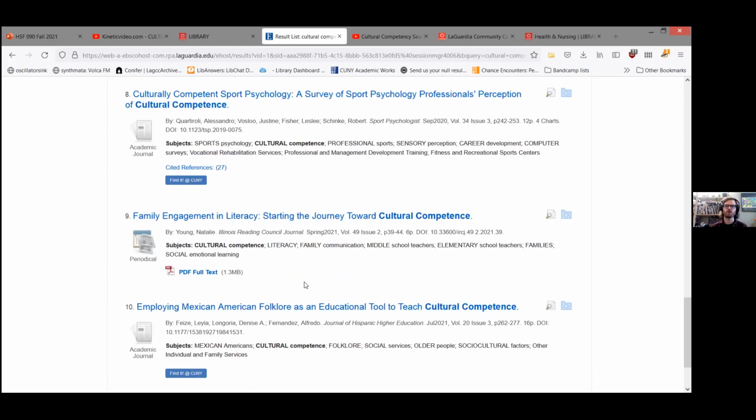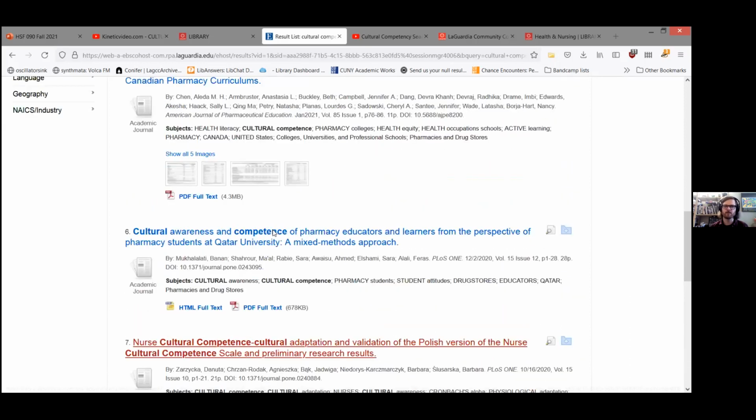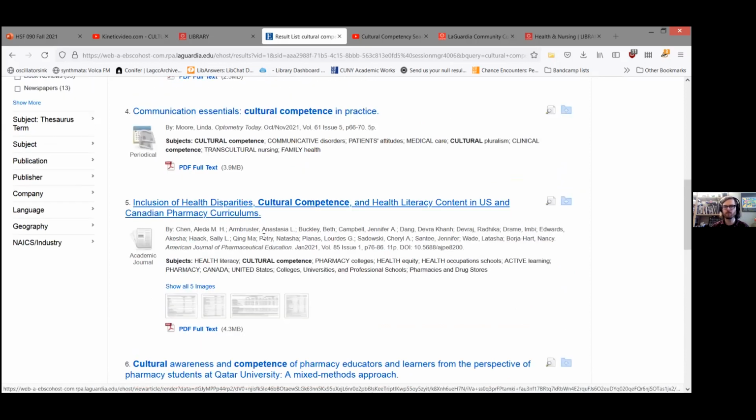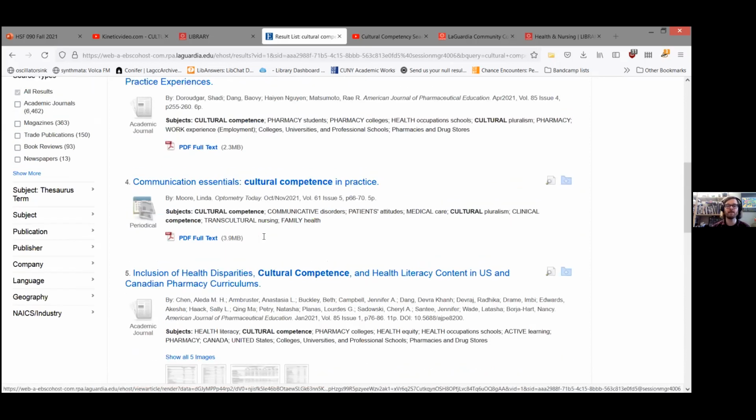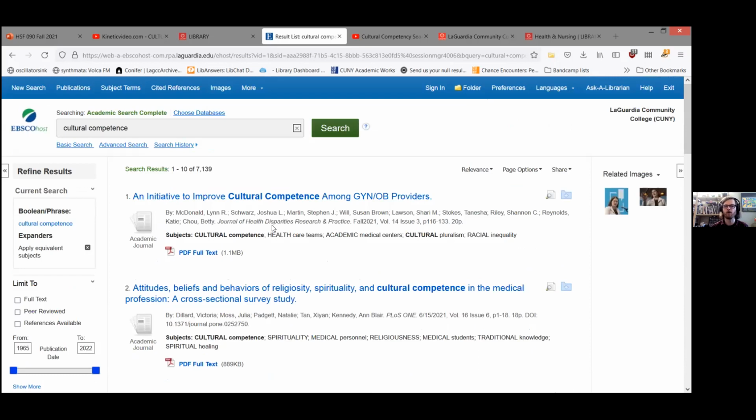So when you do a search, always start with something kind of broad and just see what you see. Go over what you see, things that stand out to you. These might be things you might be interested in reading about later too, or including in your research. But it's not anything that supports your assignment right now because it's supposed to be that and cultural competence and your program.